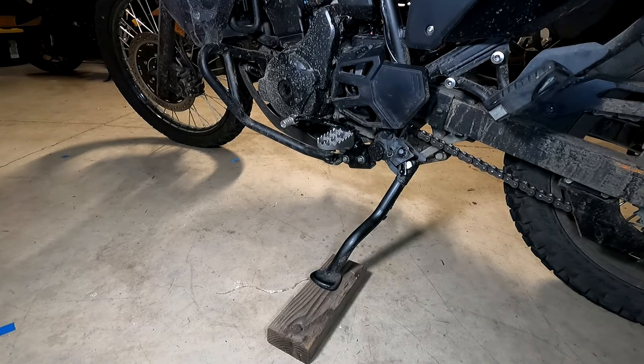That's preload — let's take a look at rebound, which is on the other side of the bike. Pro tip: the KLR leans so far over that when adjusting stuff on the left side, I like to put a 2x4 under the kickstand to get it a little more upright. That really helped when I was putting these foot pegs on, so it doesn't hurt to keep a piece of 2x4 around for that.